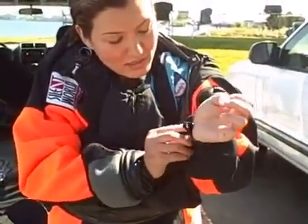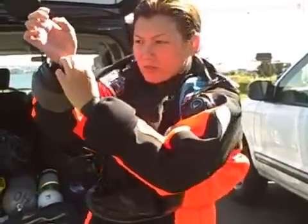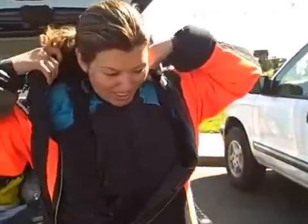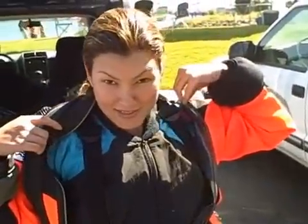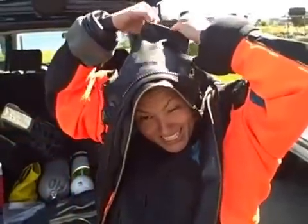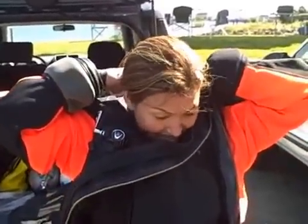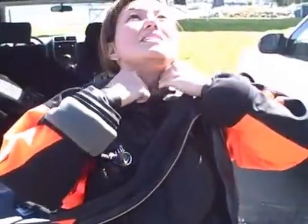Okay, and then you take these off and stuff them into your arm seals. Like so. And then here's the hard part. Getting my head through this head seal with all this hair. This is not the fun part. And the trick is, hold this wide, right Craig? Hold this wide and pop your head through. And ladies, just give up on the hair. It's going to be an issue until you decide not to.